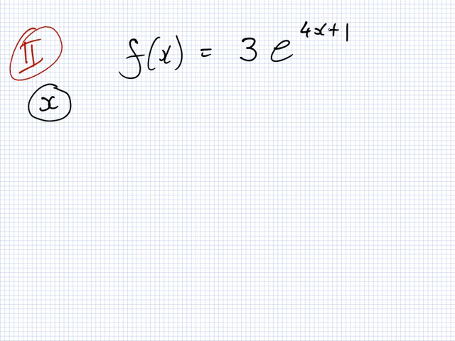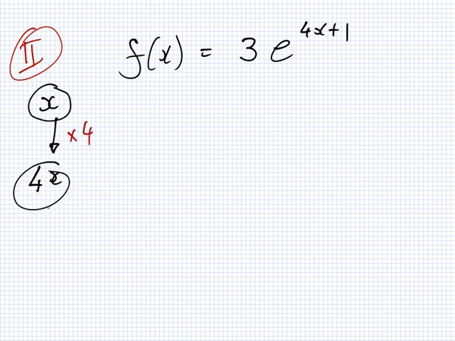What would you have to calculate first? The power. In particular, what part of the power? Before you got the 4x plus 1, what did you get first? The very first thing you did was to multiply the number by 4. Whatever, the 10 multiplied by 4. So the first thing was to multiply by 4.